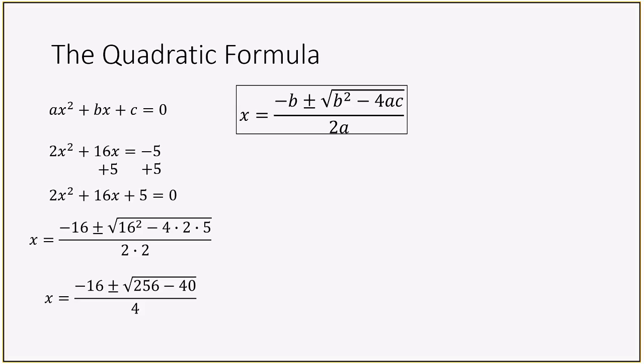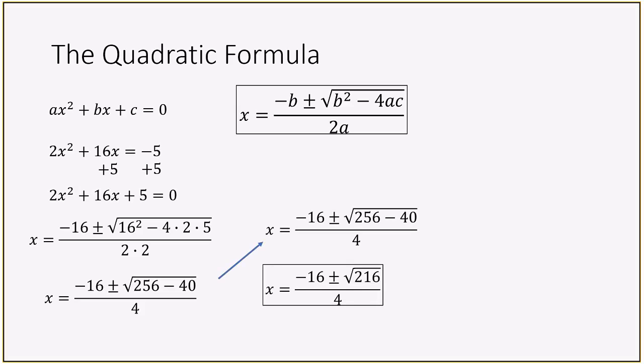Well, I'm going to subtract those things in the square root. I guess not in that step, in this step. So I subtract things under the square root, and now I'm going to stop, because, well, the square root of 216 isn't a really nice number. Again, if it was, let's say that was the square root of 16, well, yeah, you should find what that is. That's 4. You should do the plus and the minus thing that we saw with completing the square. You should go through the last couple of steps to get the actual solutions. But if you can't do that, that's perfectly fine. Don't round. Don't give me weird answers unless you're doing an applied problem. Just stop there and that's your answer.